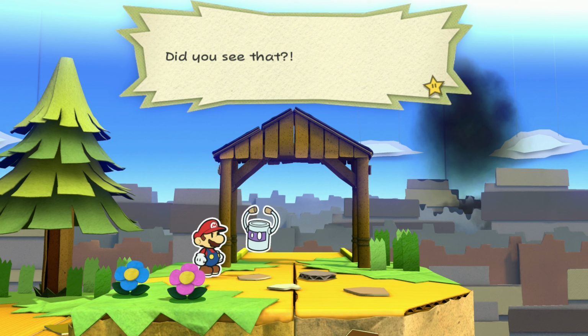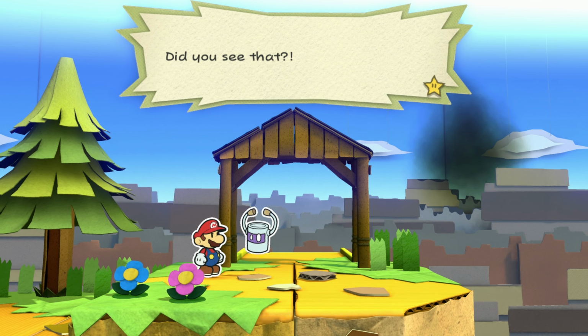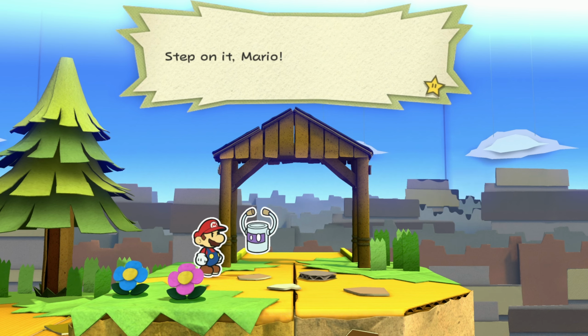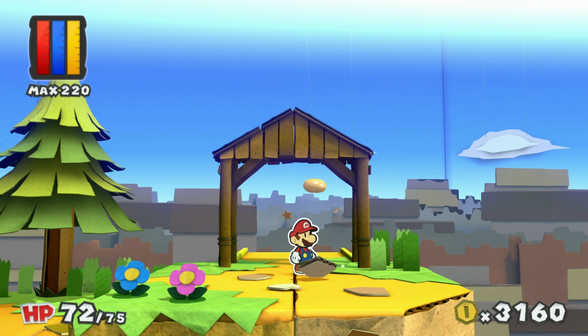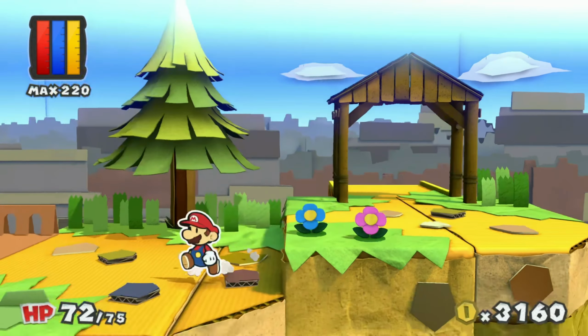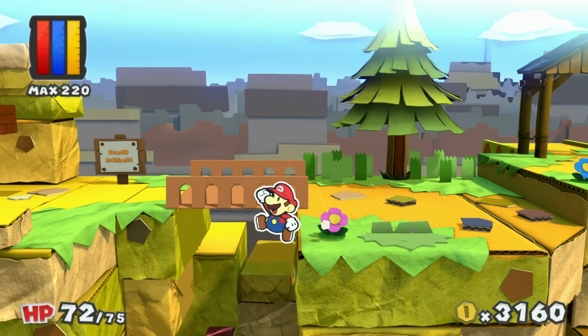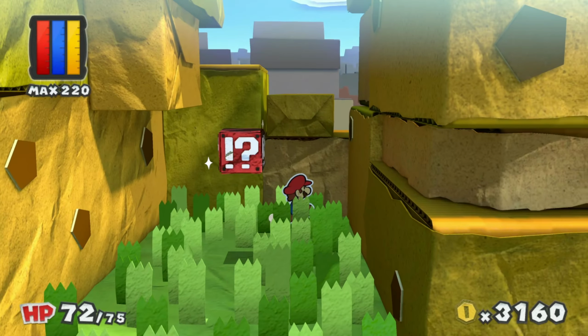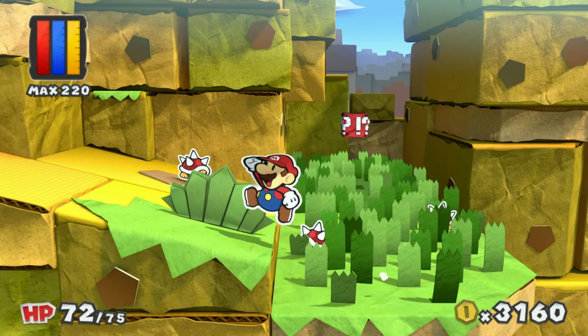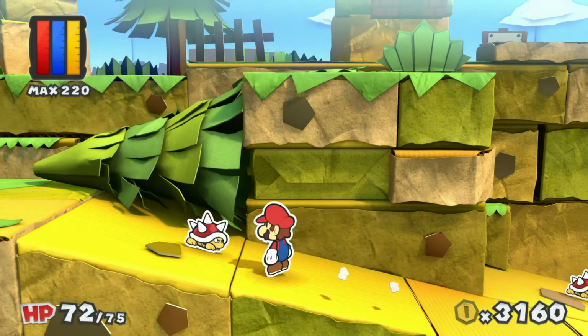They even programmed the smoke to make up a skull face. Did you see that? I did see that. Some kind of missile just landed in those faraway hills. Step on it, Mario. Let's go. Let's jump down. I cannot jump down. Can I jump down here? Oh, there's something back here. Anything towards the right? Nope. Doesn't look like it.